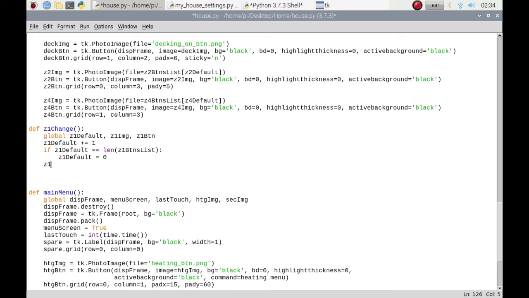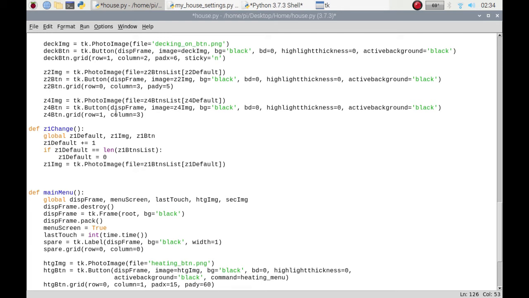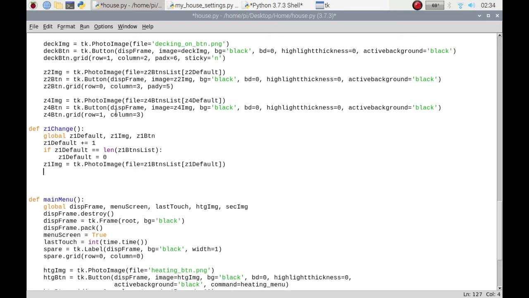So now what we need to do is zone 1 image is equal to tk.photoimage, and this is the file, and what we're working with is the zone 1 buttons list, and we're looking at the zone 1 default index. So that's that bit sorted, and now we need to actually implement the actual button.